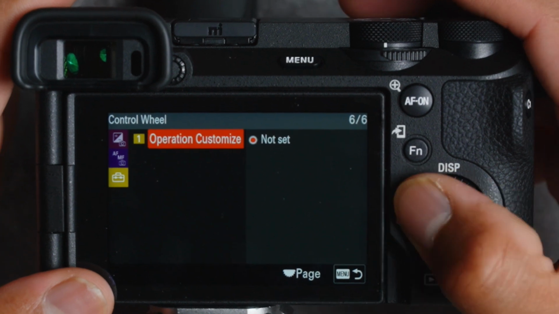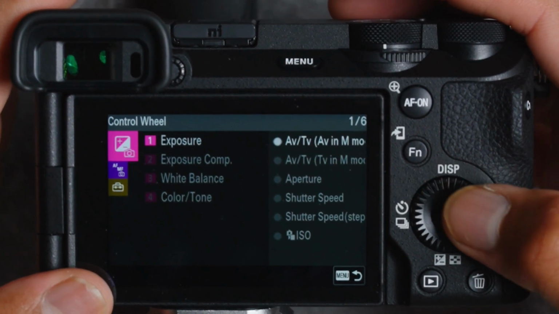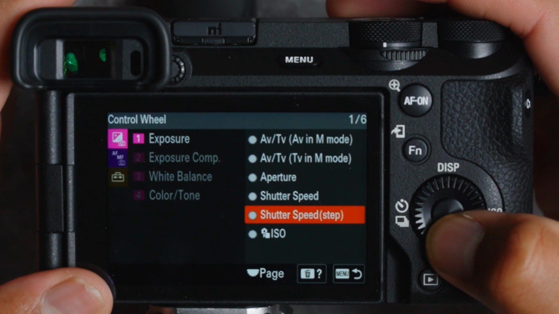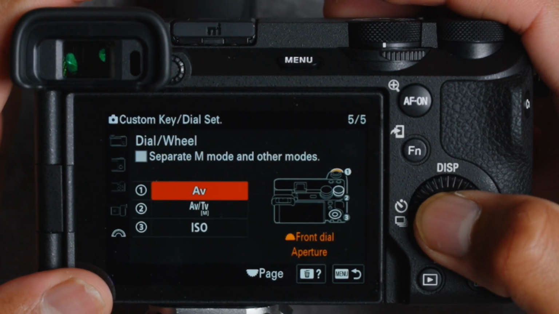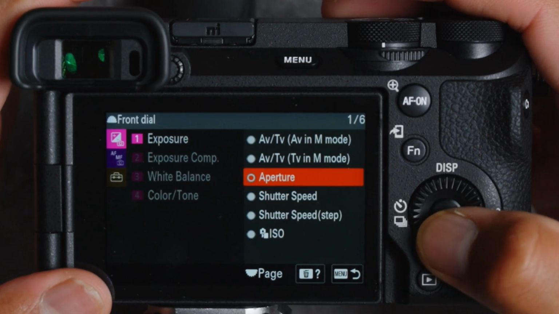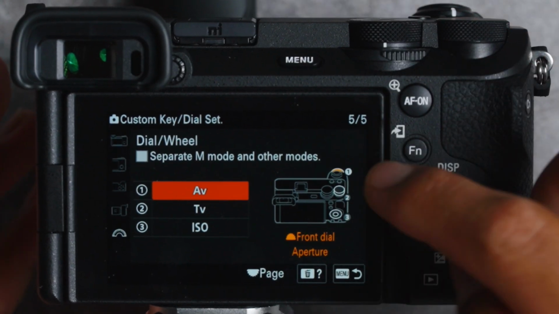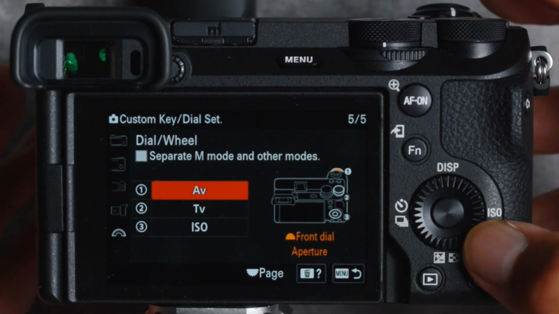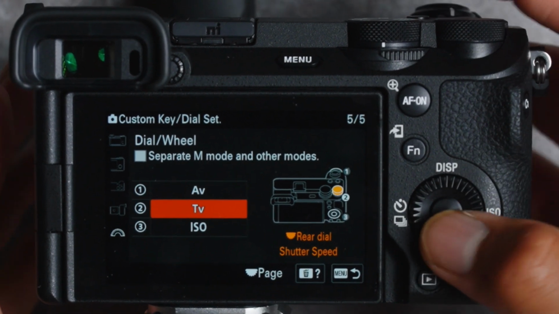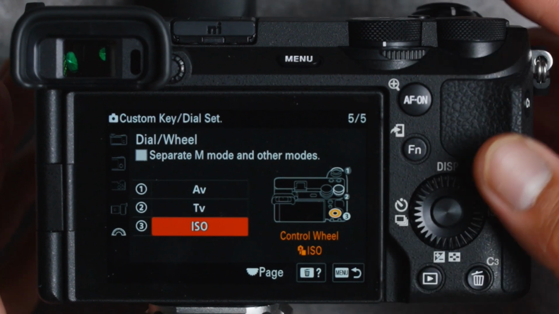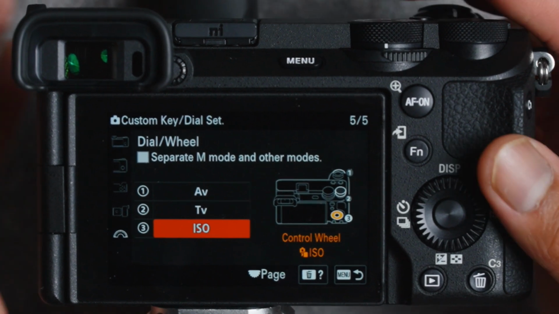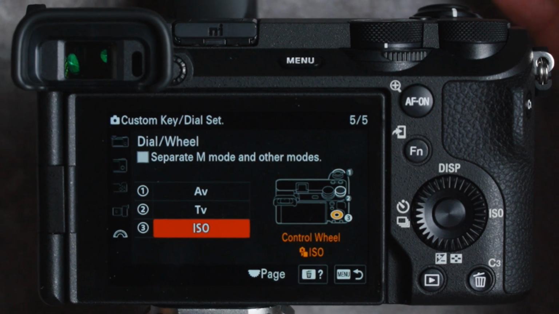I like it to be the ISO. Yep, for the front, I like it to be the shutter speed. All right. So it depends on your preference. If you're buying the A6700, you probably already have a preference. But for me, I like to keep my aperture in the front dial here at the number 1, and then in the back here, my shutter speed. And the dial, I want to leave it as ISO. I prefer ISO. You let me know what you like down in the comments.